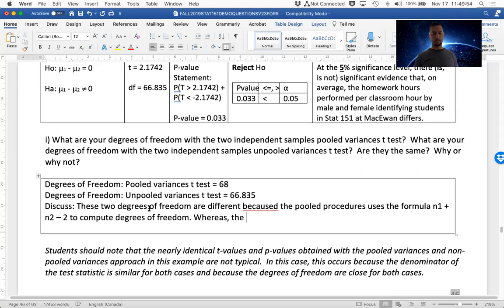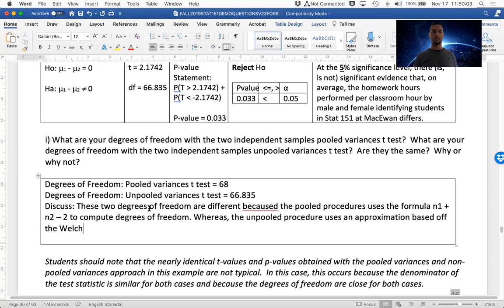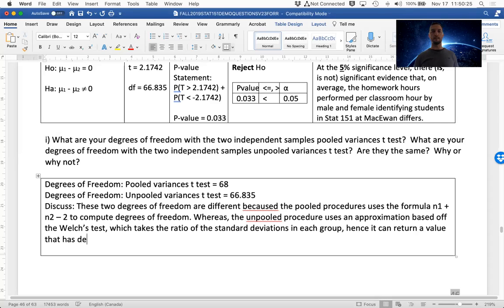Whereas the unpooled procedure uses an approximation based off the Welch's test, which takes the ratio of the standard deviations in each group. Hence, it can return a value that has decimal places of accuracy.